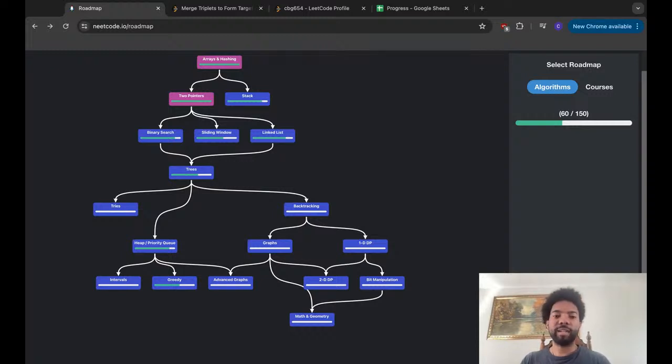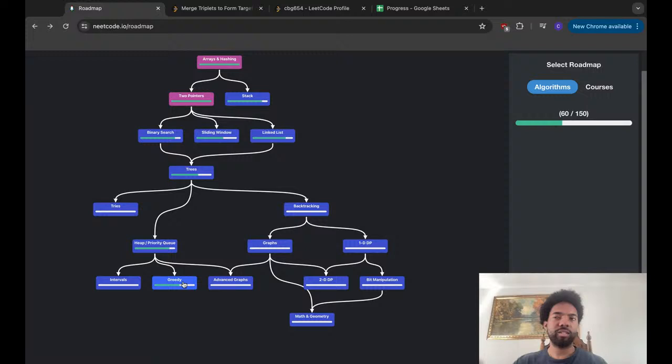So I'm just taking it one step at a time. I'm not being strict with looking at solutions. If I try like 10 minutes and I can't even think of a way to solve it, I just look at the solution.